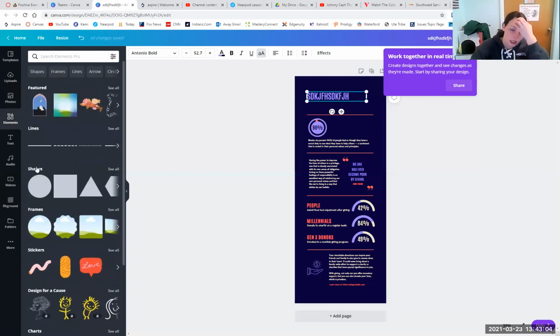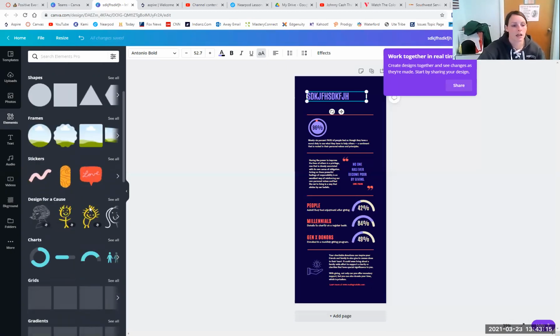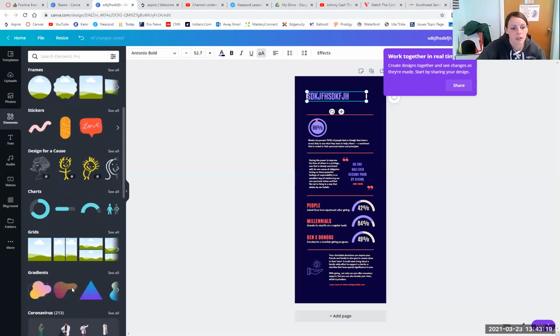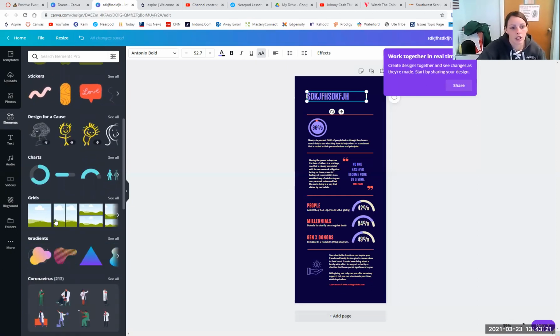All the things you're going to put on there have to go with your event, or whatever it is. So there's shapes, pictures, stickers, images. You could put all sorts of things right here onto them. So chart stuff, grids. You could put pictures where these grids are.